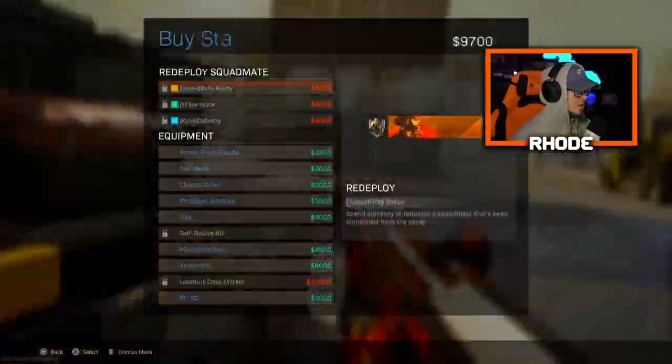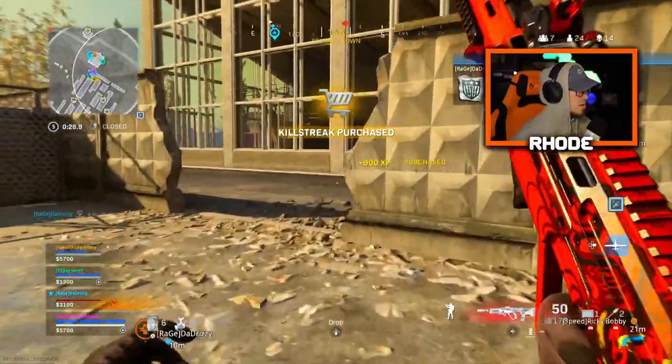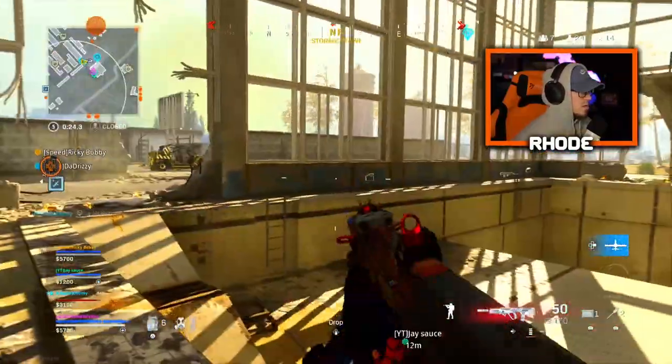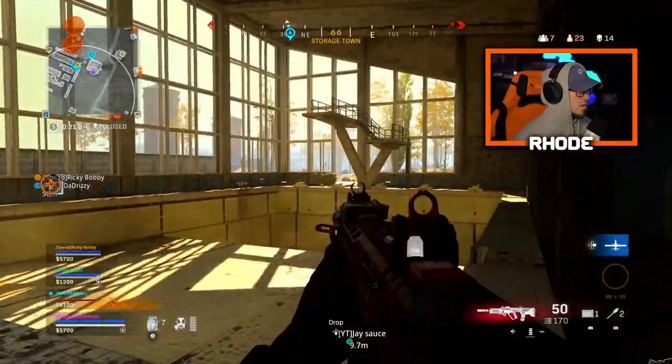Repositioning. Enemies on friendly UAV overhead. I'm hit. Enemy UAV risked overhead. It, bro. So hard. Yeah.